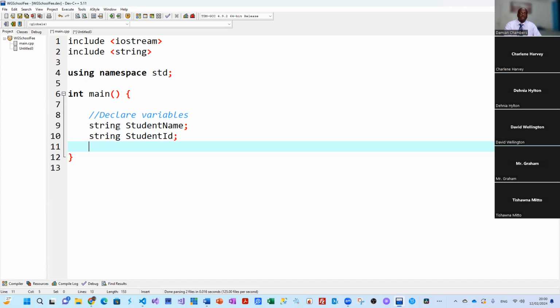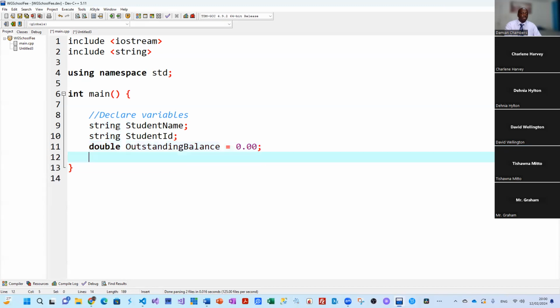Okay, so it's double outstanding balance. And I like to initialize those types of variables with a 0 so that we don't have any challenge later. Let's do all the doubles.